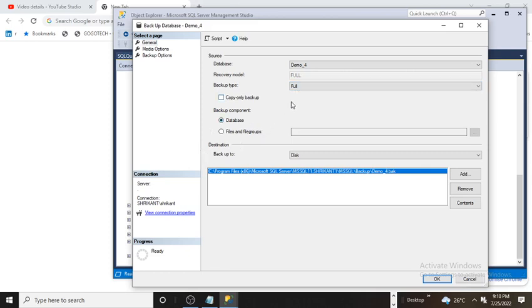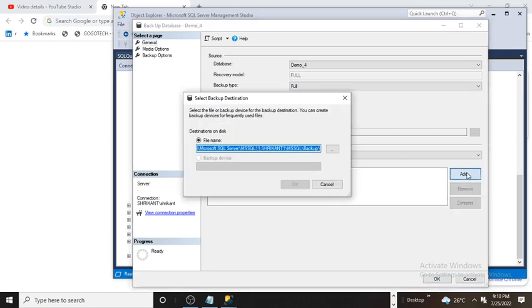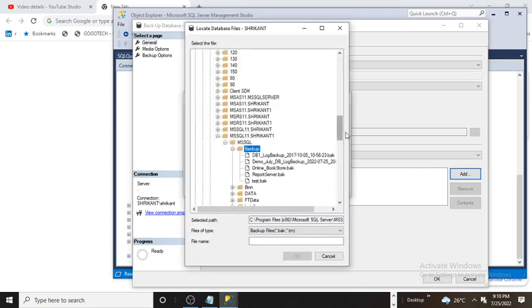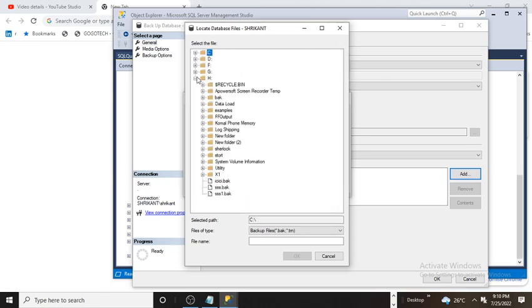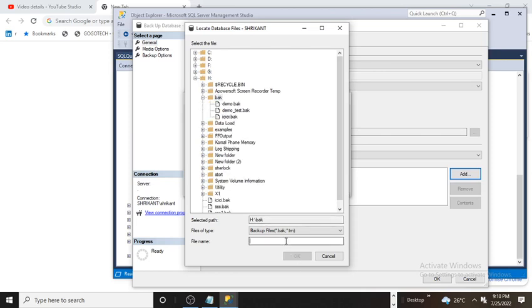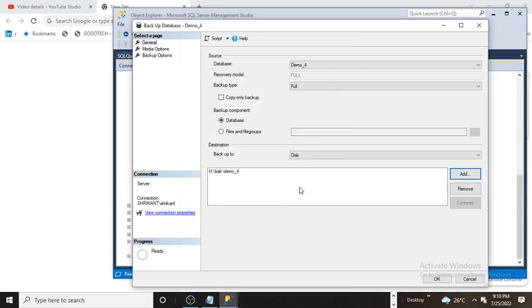I'm going to take a full backup and need to pass the location here. I'm passing the location because I want to give my user defined location. So you need to click on the path and a pop-up will appear, and there you need to specify the location. Okay, fine. So click on back and here just give the name demo underscore 4. Click on OK.